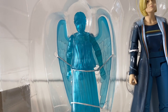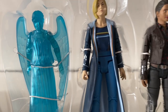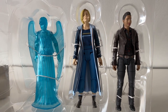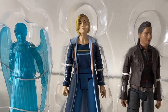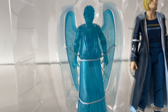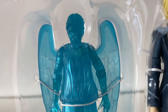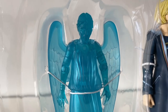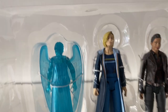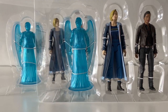The transparent Weeping Angel as seen in Flux looks really, really good — I love the details on the wings and the colour of it. At some point when I change my figures around, I'm definitely going to put it on display. The Screaming Face variant is the one that will go on the shelf — I really like it, and I think this is the variant most people are going to want to get their hands on. Overall, it's a nice set: the Doctor in a dark coat, Yaz with a new face, and two very nice Weeping Angel variants.